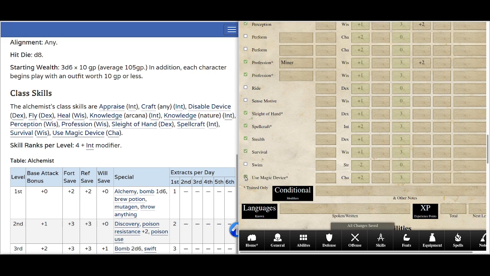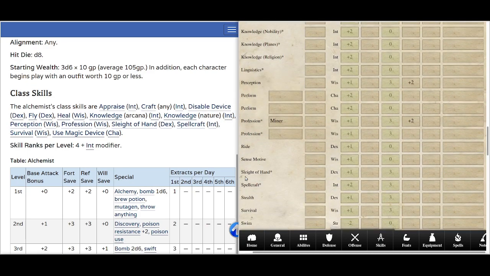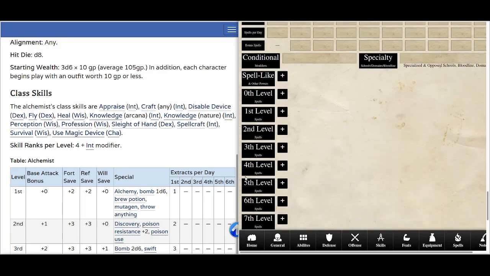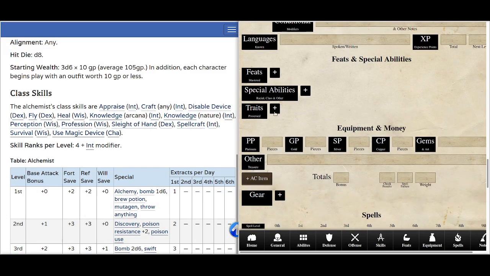Survival and Use Magic Device. Okay, so that's all of our class skills. Now, before we get into the actual class itself, beyond the skill points that were already in that section, let's go down here. So these are actually the section for traits here.